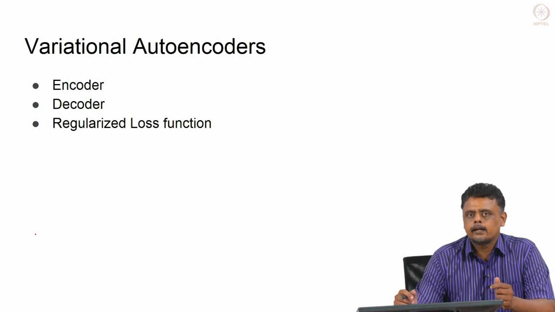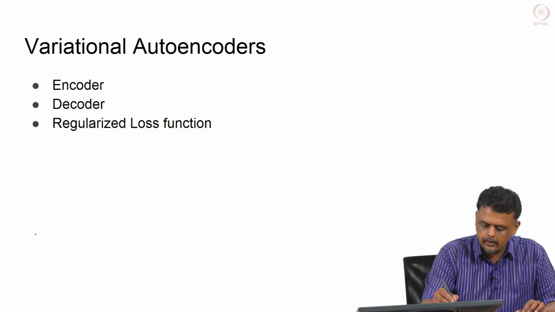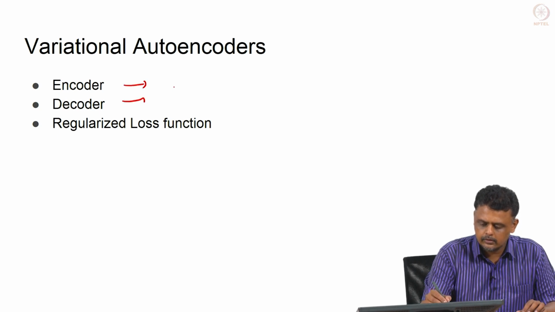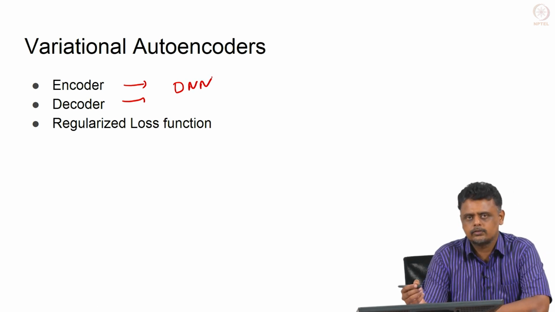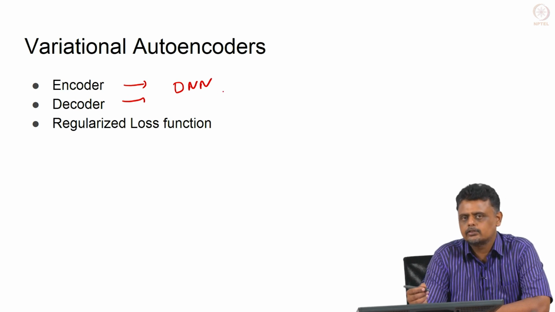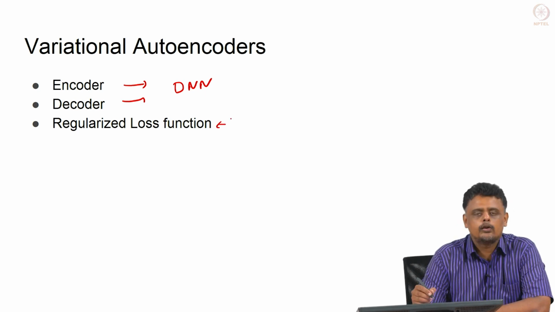Okay. And these two are basically parameterized. The encoder and decoder are both deep neural networks, right. So, we can use them. They can be convolutional neural networks or just fully connected ones, you can use either of them. So, typically for images it would make sense to use a convolutional neural network. Okay. And we have a regularized cost function, we will see what that is, in order to optimize the parameters of these neural networks.